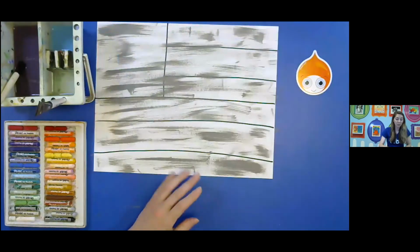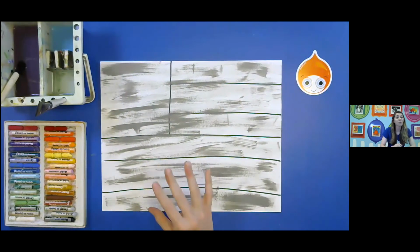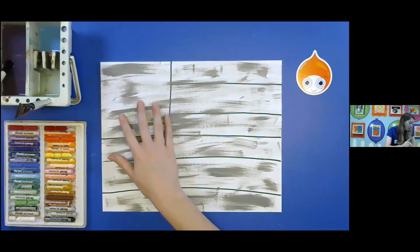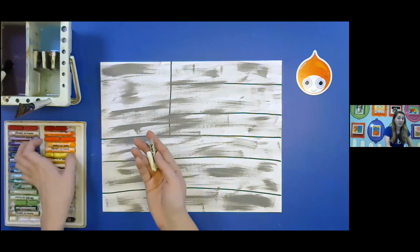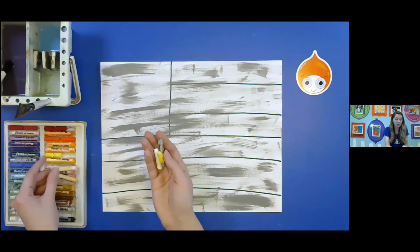All right, let's check our papers. Mine's pretty dry, so I'm gonna go ahead and move on now to the next point. If yours is not dry, please do not begin until it is fully dry, but I'm gonna go ahead and move on now. All right, so we're gonna use a couple different colors here. We're gonna start with our blue square. The colors I recommend to use today are gray, as dark as you can get it, white, yellow, and any tans you might have. Some tans or peaches.